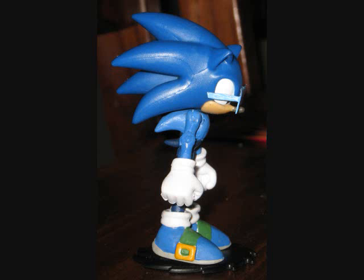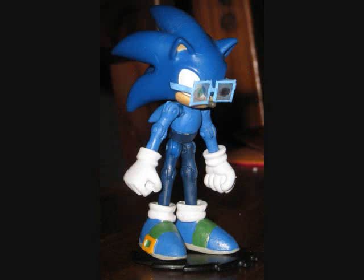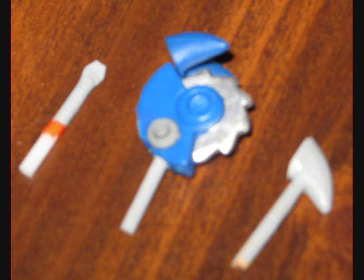Now, the first thing I did was take a drill to his hands, which on this Sonic figure are closed fists, and made them into a very nice pair of holding things hands. Yes. And in those holding things hands, I put little accessories: a screwdriver, a circular saw, and a hammer. Because Dominic is a very hands-on type of scientist that builds things. I guess you could say he's a hedgehog version of Tails, but you know, let's not get into that.